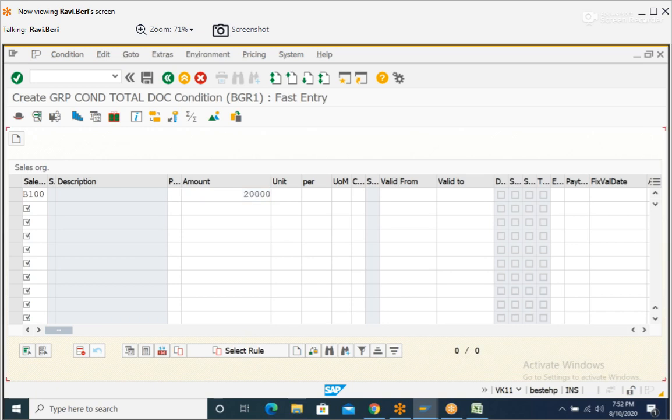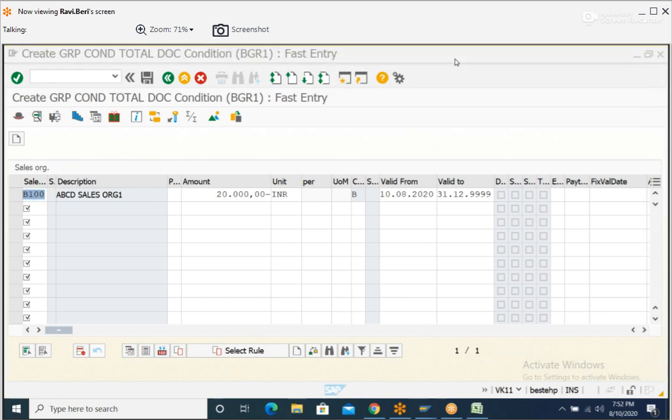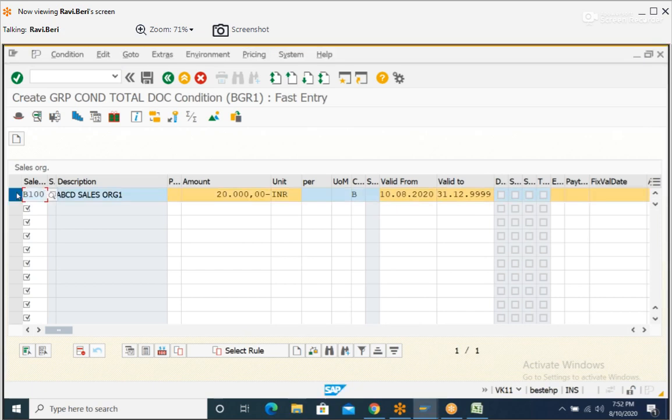Mention your sales organization, B100, discount amount 20,000.